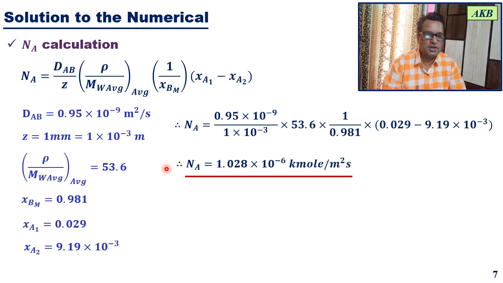So this is how you can solve numericals based on molecular diffusion through liquids. This numerical was concerned with case 1, where liquid A diffuses in non-diffusing liquid B. For the other case, I'll share in my next video. I'll be discussing a numerical that is based on case 2, equimolar counter diffusion of liquid A and liquid B.